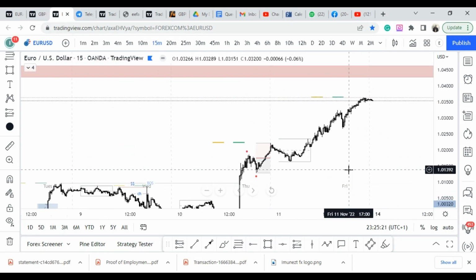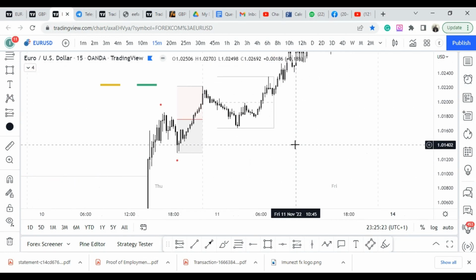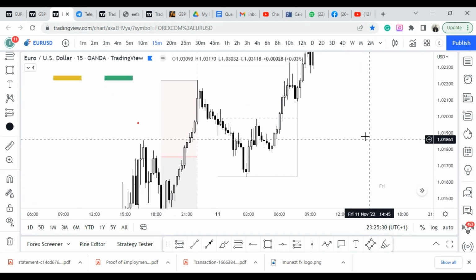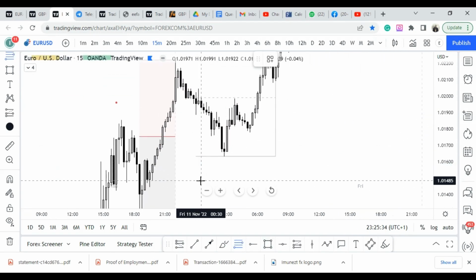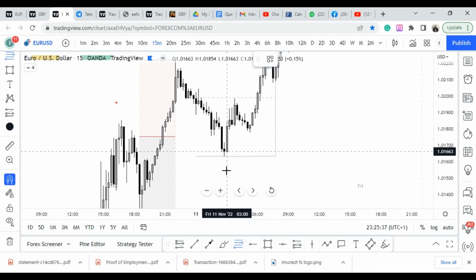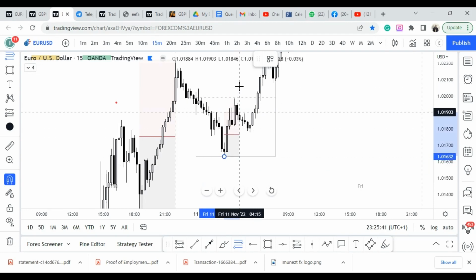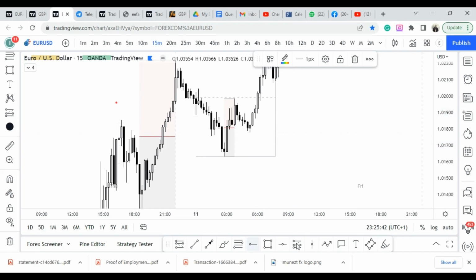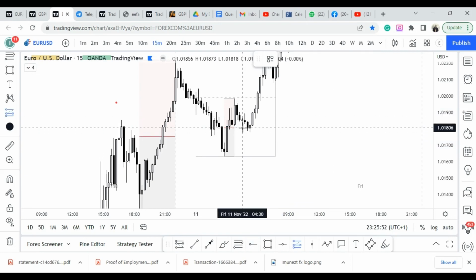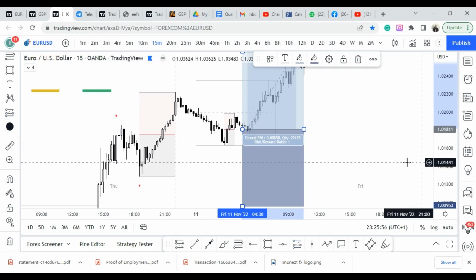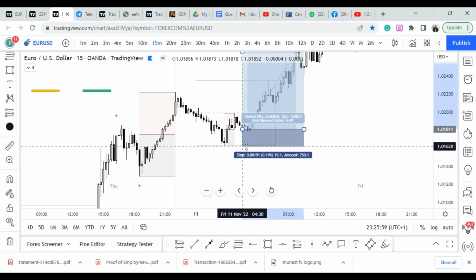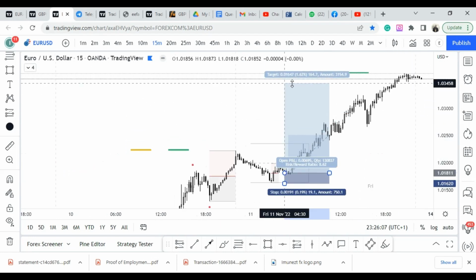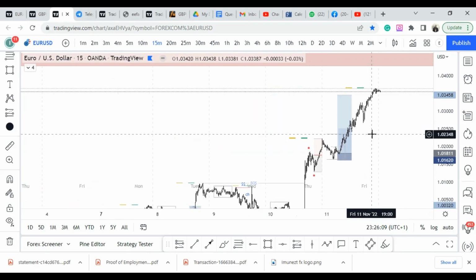Or you can look at it more critically to see the market change character here, change character there, and you could have, okay, instead of that, let me use this. I say, okay, I'm going to be buying from here. There's a possibility of doing that, and you could have gotten a very nice trade going forward. Okay, so that was Friday's price action.